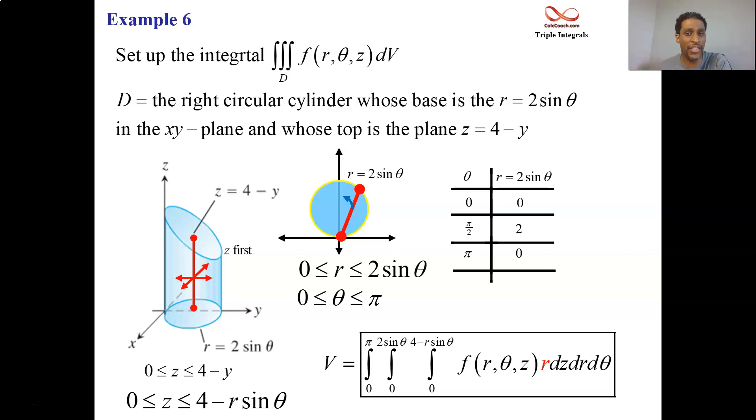We've done triple integrals in Cartesian. We've done triple integrals in cylindrical. Next up, triple integrals in spherical, perhaps a new coordinate system. It's strange as compared to how these two were really connected, the fact that cylindrical was just polar for the xy-plane and z. So it's intimately connected to Cartesian, but spherical is not so much. We'll have to draw the connection for you in the next video.